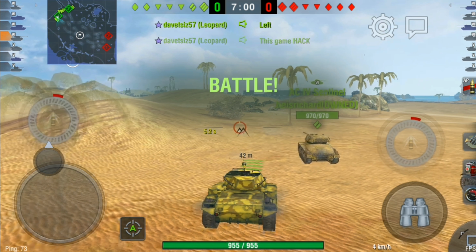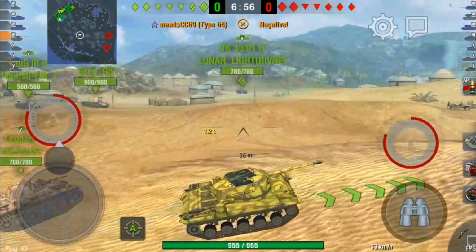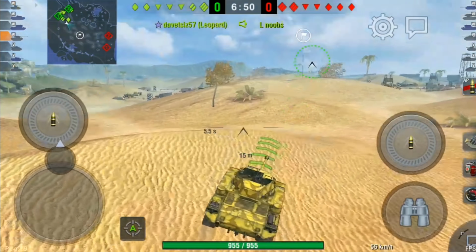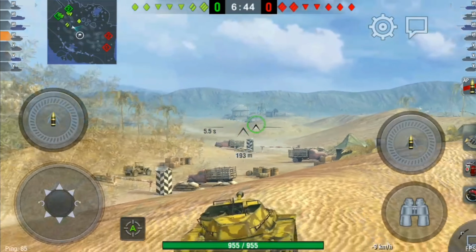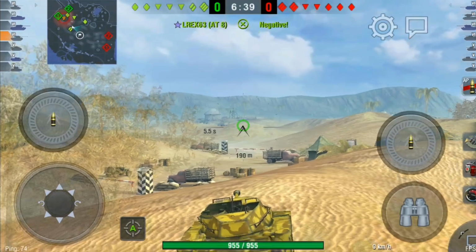Look, this game is hacked. Left, and he doesn't stop all battle. Now, you know he can't be a great player because he's saying left in a light tank. And just keep watching the chat all battle. There we go, look. Left noobs. And the stupid thing is, half of our team follow him. So I just sit back, wait for the team to be spotted.